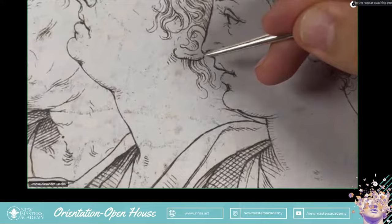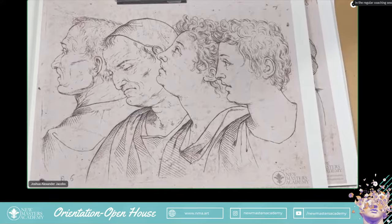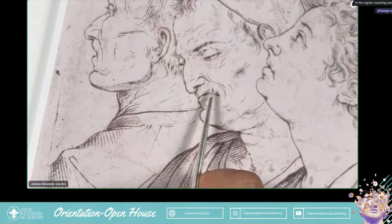Okay, so what else can we do? That's something we can do with a profile, with the profile set of curves. We can do that. What else can we do with it? Well, we can slightly turn it. And comic book artists will tell you this.